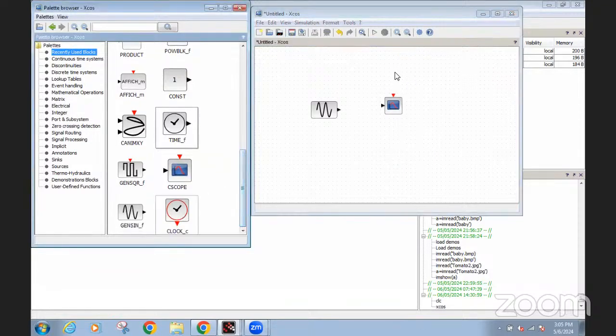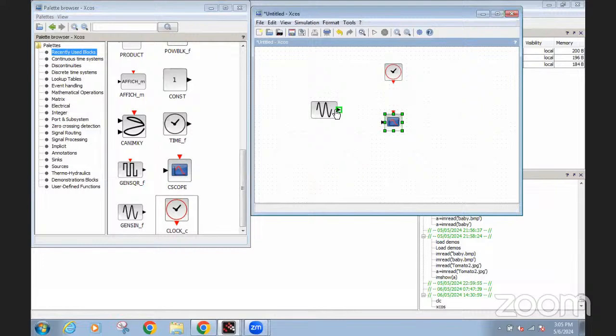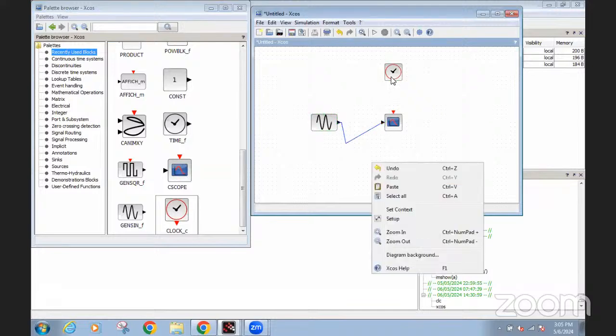I require this one. Now to connect, just set your cursor here and connect it.